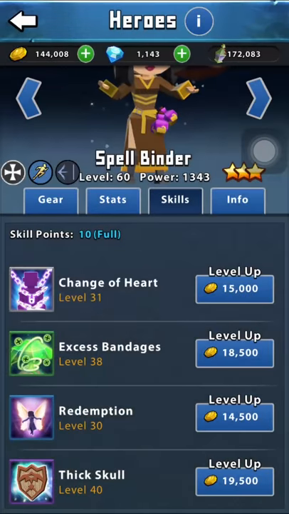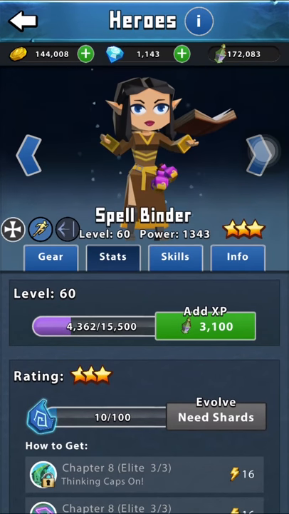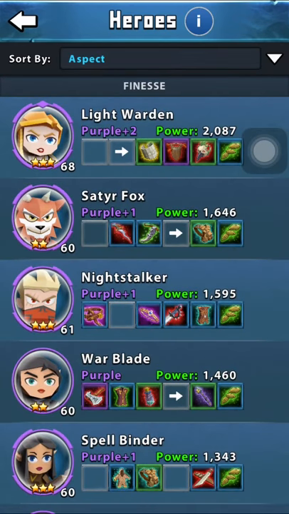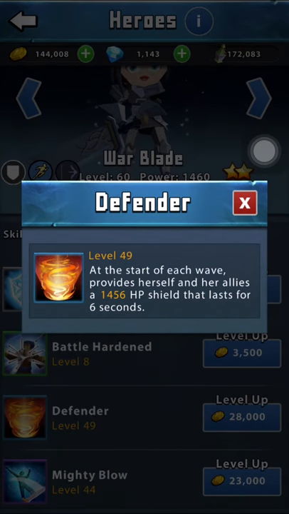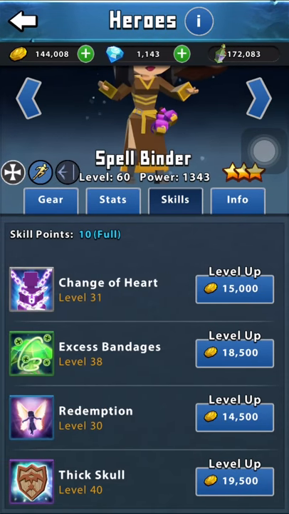So you're going to have to look into, actually, the attack speed of each of these heroes to tell how fast they're going to be able to trigger that blue skill and be able to use a really cool ability. So characters with super low attack speeds won't be able to use that skill as often. And obviously, Defender at the start of each wave, she provides her. So that one isn't an active skill.